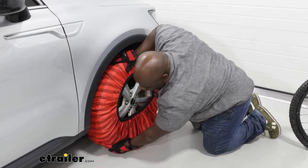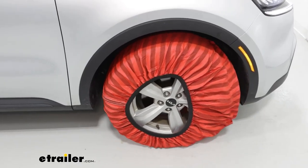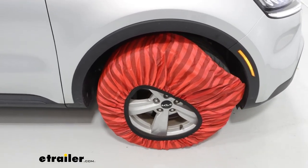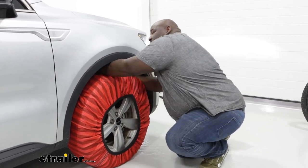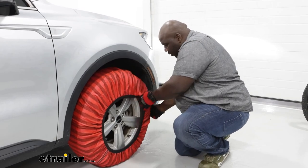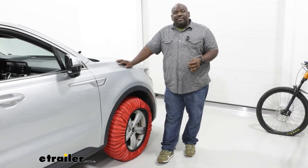From here, we're gonna hop in our Sorento and we're gonna roll back a little bit, then make adjustments from there. Now that I rolled back, we're gonna complete the process by stretching our snow sock the remainder of the way around our wheel.